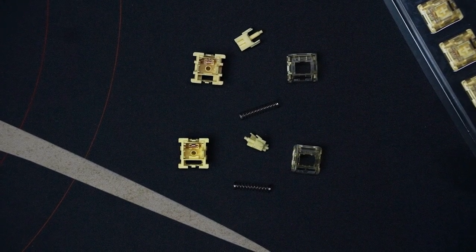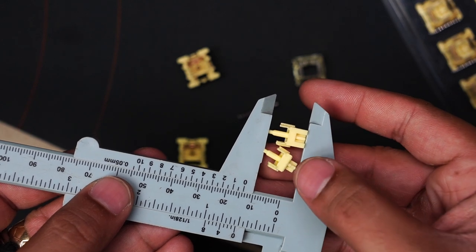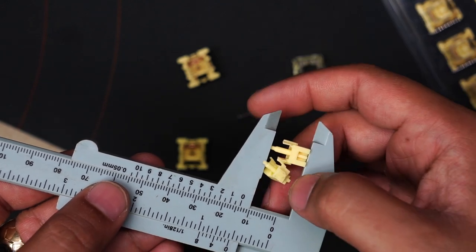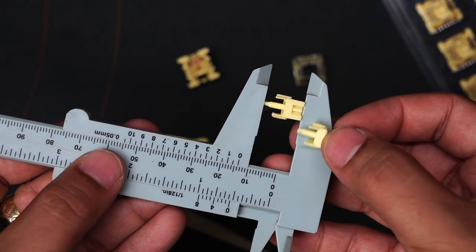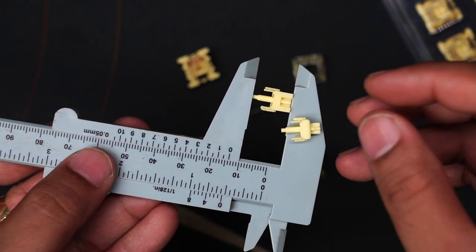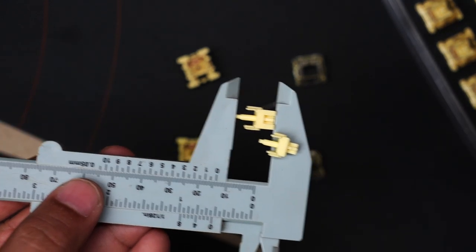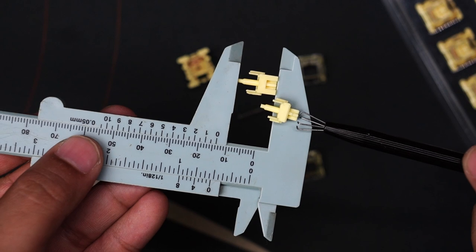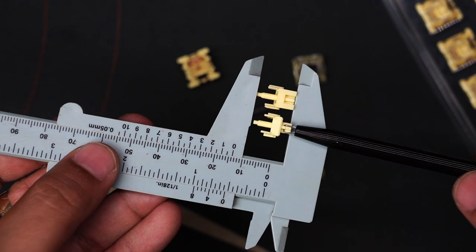So let's break down the parts. The Pro Stem compared to the non-Pro Stem is ever so slightly longer. Nothing that could be heavily noticeable, but I thought it was worth mentioning. The Stem is still made out of POM and the rails are lubed from the factory compared to the original that was dry. I guess that saves my time lubing the switches.